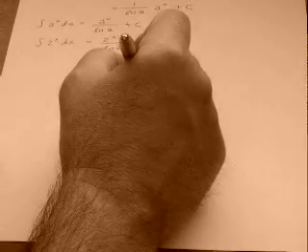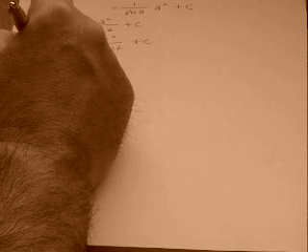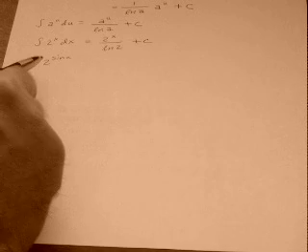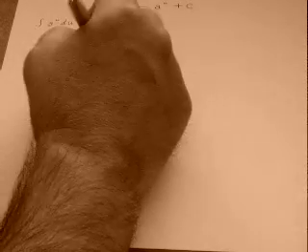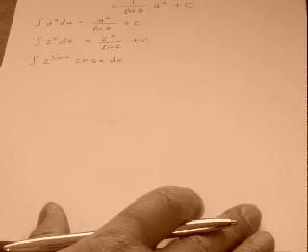Alright, how about something a little less simple? Let's take the integral of 2 to the sine x. Now, here we have base a is 2, and u is sine x. Alright, and let's make it more interesting. Put a cosine x next to that, dx. Alright. So, we can do a u substitution on this one. Let u equal sine x. And then du is cosine x dx.